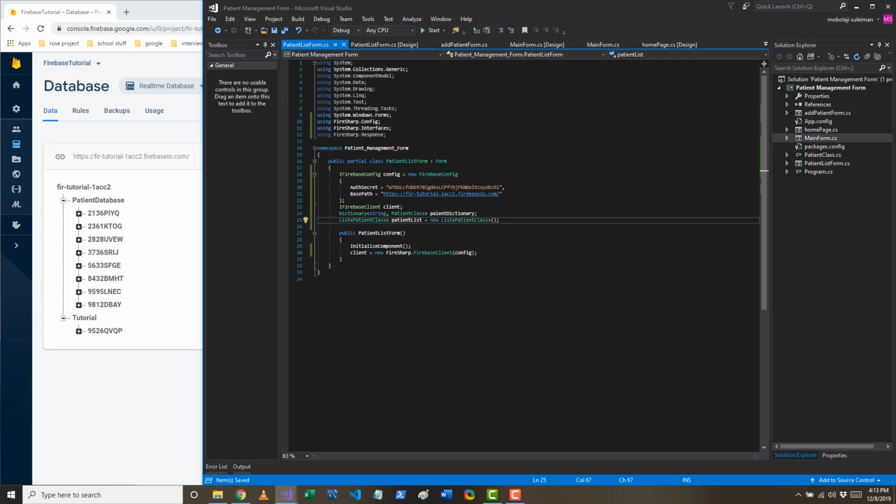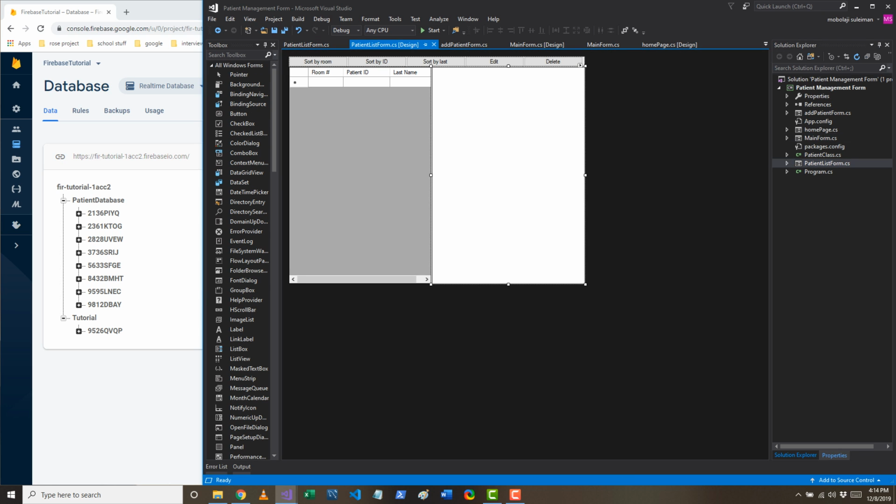And then on my form load, I want to take all the patients in this database and populate the data grid view with those patients. So what I'm going to do is double click my patient list class form, go straight to properties.